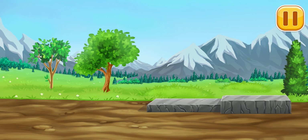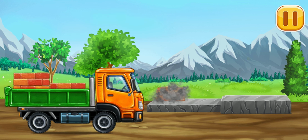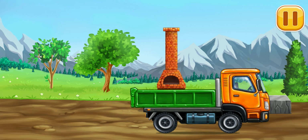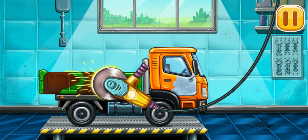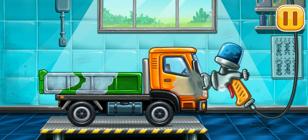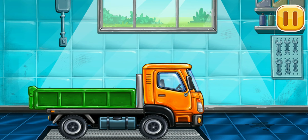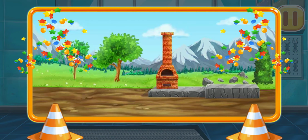Let's build the brick kiln. Let's fix the rusting. Let's paint over the discoloration. You're doing really great. Hooray!